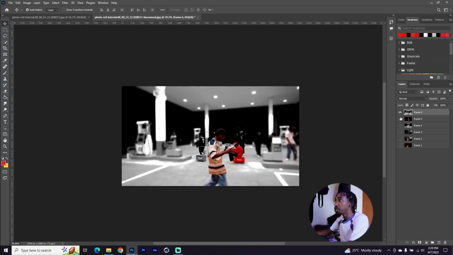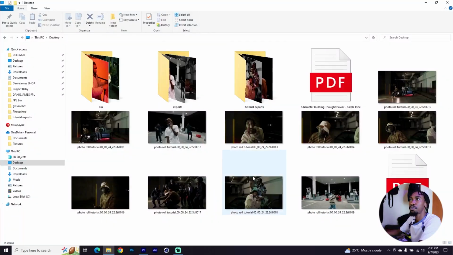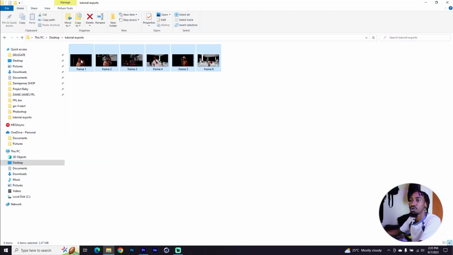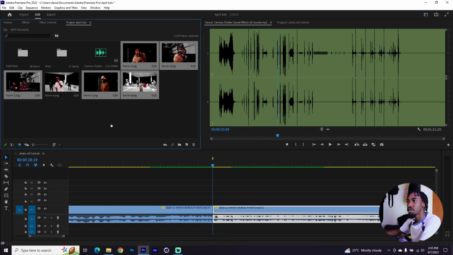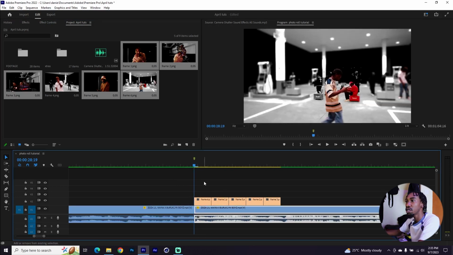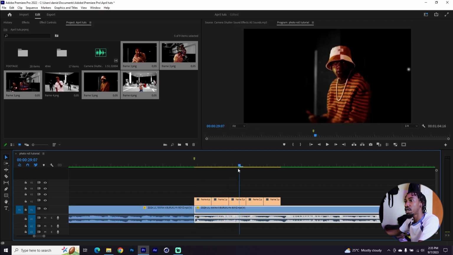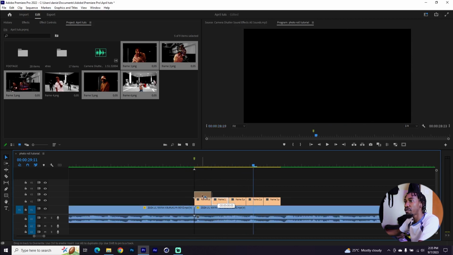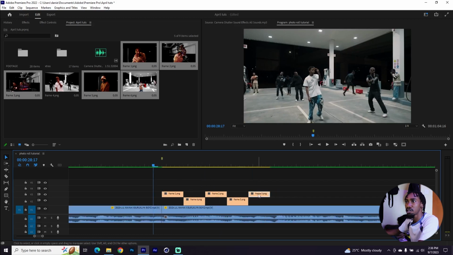I will then export each of these frames individually, and then we can go with them into Premiere Pro. Here are the exports, bring them into Premiere, and then I will choose about 4 of them, drop them here. Make sure they are 5 frames apart, so from your Mac or from your cut, hold Shift and right arrow key just to make sure that they are 5 frames apart, and then you can rearrange them in the order that you prefer. From experience, I prefer using 4 photos instead of 5, as long as they are 5 frames apart.